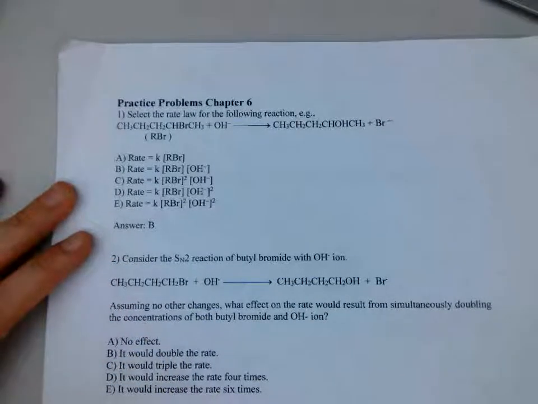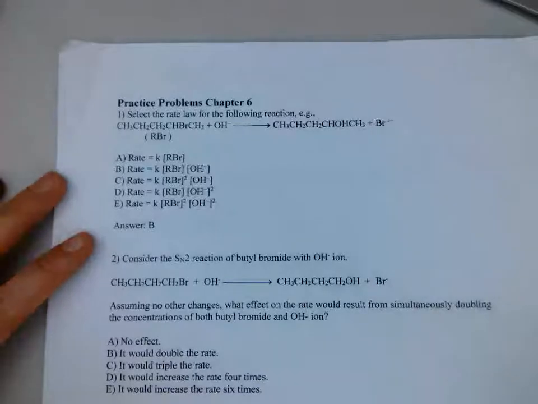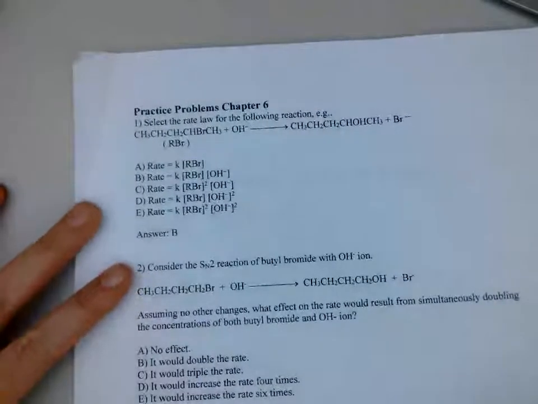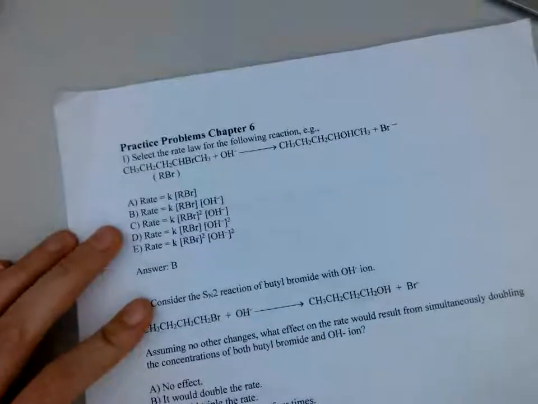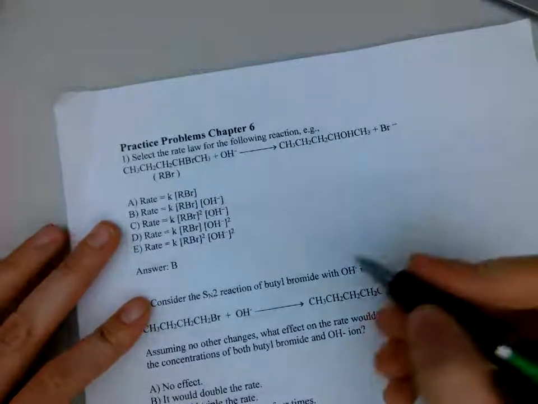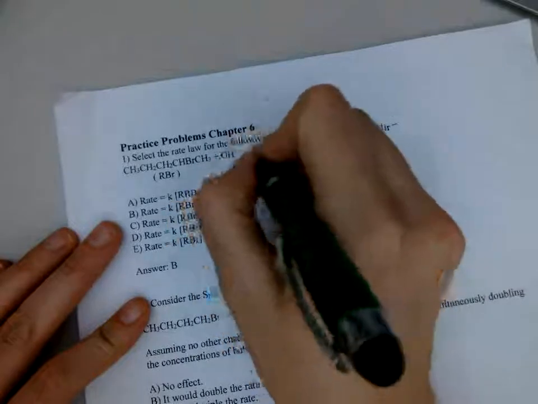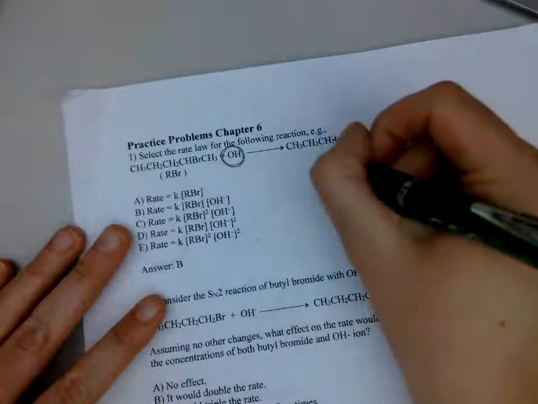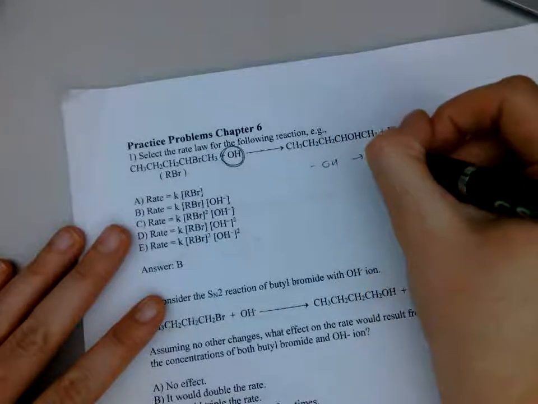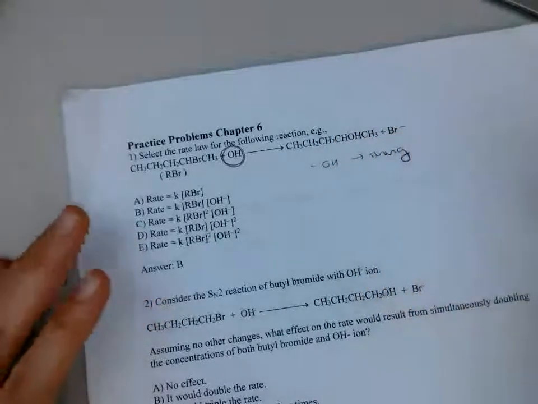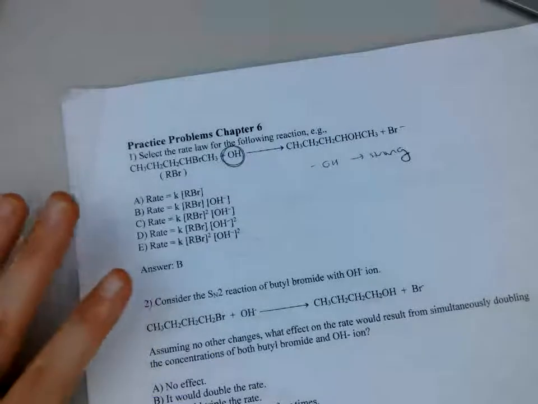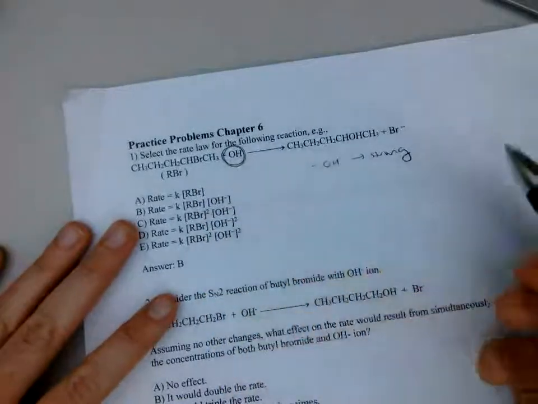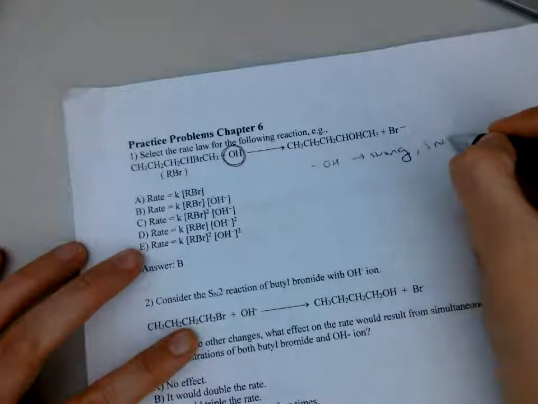Okay, so the rate law for the following reaction. Before we can do the rate law, we have to know if it's SN1, SN2, E1, or E2. So the first thing we're going to check for this is the nucleophile. The nucleophile here is negative, so I'm going to say that is a strong nucleophile. And we could look at the fact that this is secondary, there's no heat, this is a pretty narrow nucleophile, and assume it's going to be an SN2.